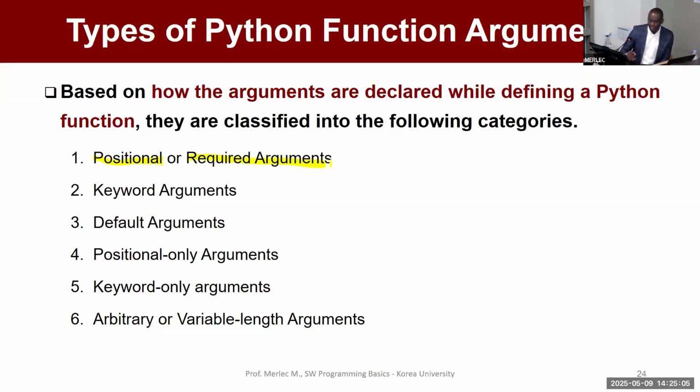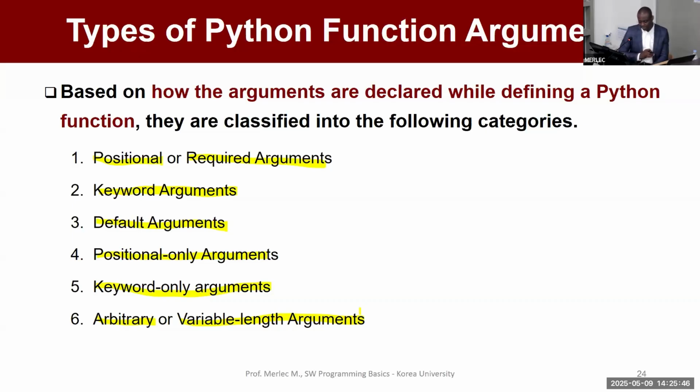The second one is keyword arguments. The third type is default arguments, and the fourth is positional only arguments. Then we have keyword only arguments. Last but not least, we have arbitrary or variable length arguments. Depending on your situation, if you know exactly how many parameters you have to provide for the function, you can fix that. If you don't know, you can use a dynamic approach using arbitrary or variable length arguments.